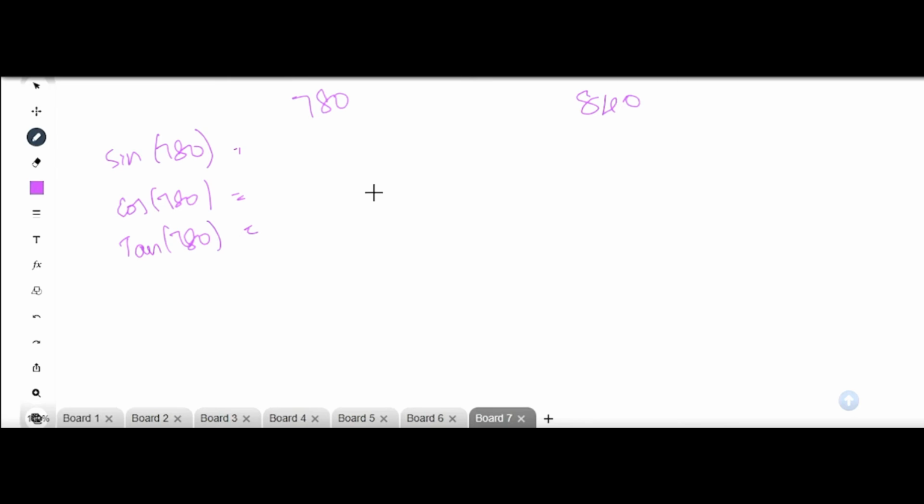So it is negative root 3 you're saying. Which one? Tan of 840 is negative root 3. So you're getting this concept, it's easy to follow. You're getting all the answers right. That's really good.